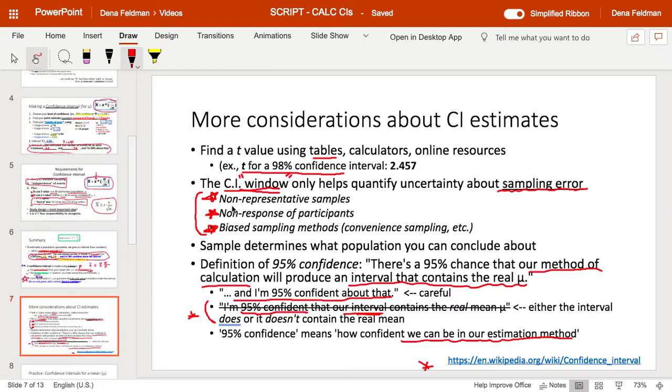If you're not careful about what population your sample is representing, you might end up only being able to make conclusions about the population that's defined by your sample. Even if you wanted to ask about all adults in the United States or in the world, if you only take a sample from adults in Boston, then you can't make conclusions about the population of all adults from the United States or the world.